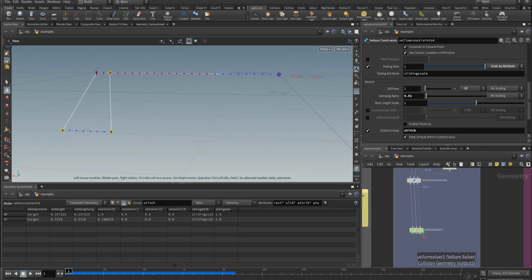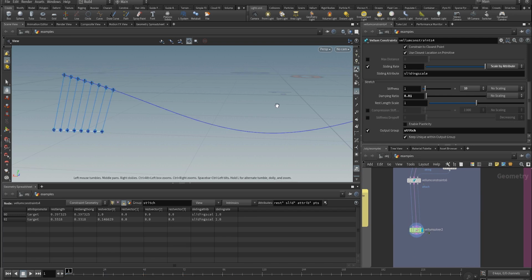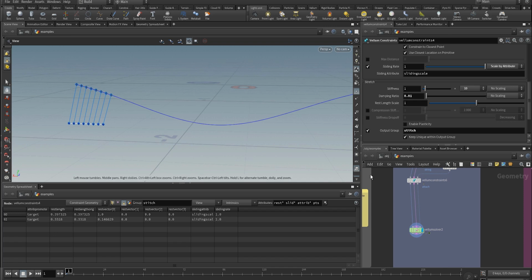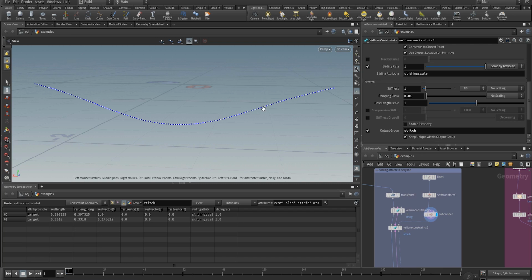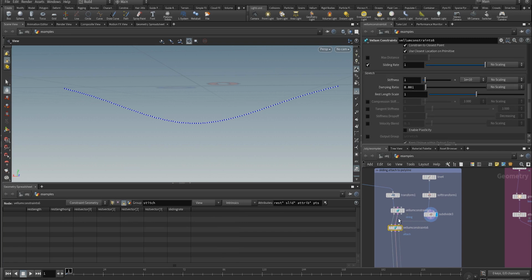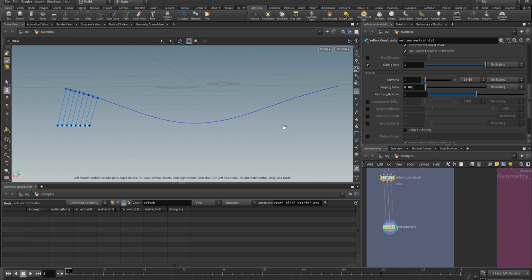So this is also here just a quick demo of sliding along a polyline. Again, we've got a similar line here, but the target now is external geometry that we've created, just this very finely subdivided line that is not being simulated. This is just static geometry that we're attaching to. So here, the same thing, we just set the sliding rate on the attached to geometry constraint, and when we hit play, it'll just slide along here. So this string down here is the Vellum geometry, and this is external geometry. It's just sliding along.